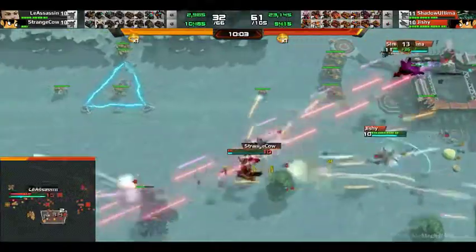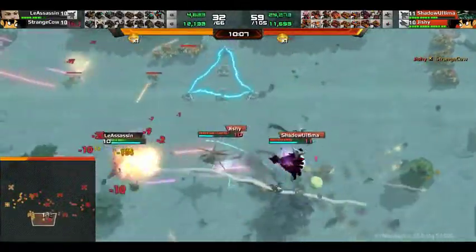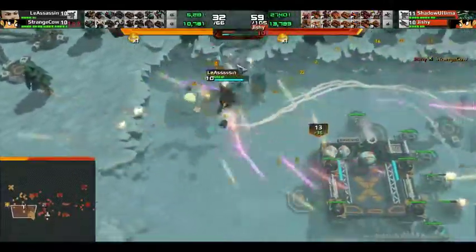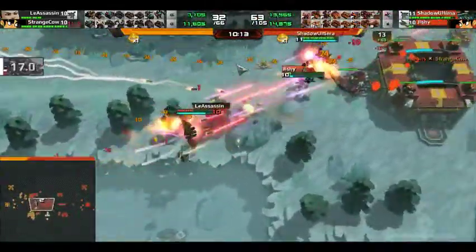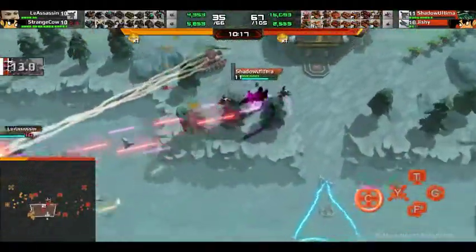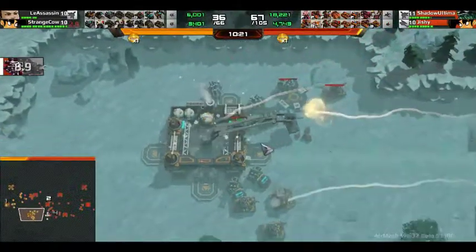Now StrangeCow, who's on the run, but unfortunately he's going to get pinned down for sure. LeAssassin not able to reach his teammate in time. And yeah, the red team doing a pretty good job here. Jishy really low on HP, but ShadowUltima body blocking for him, able to survive. LeAssassin taking a missile to the face, needs to get out of there. So much damage has been done.